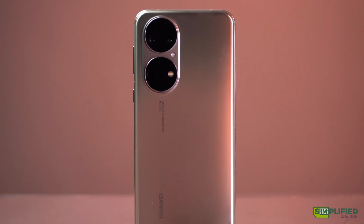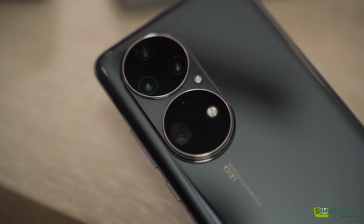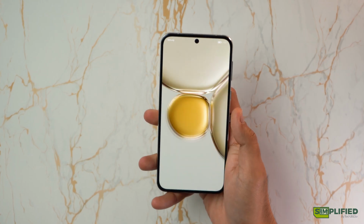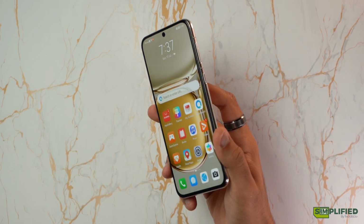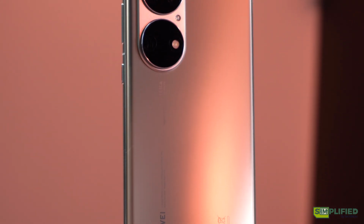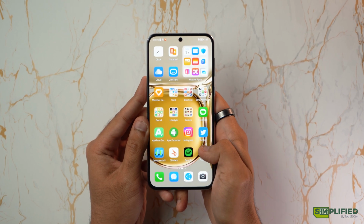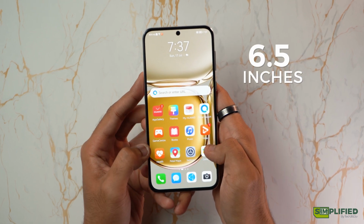For starters, the approach for removing the mirror-like finish found in the P50 Pro feels like a much wiser decision, considering how it may have looked like a stunning design on its own, but in practicality, it was a major fingerprint magnet and a bit ostentatious for some who aren't keen on drawing too much attention. This cocoa gold colorway and a muted matte finish is much preferred to our eyes and even feels better in the hands. Even its screen has been stripped down from the over-the-edge curved design to now a flat-edged 6.5-inch display.